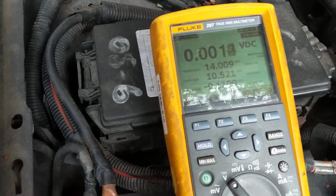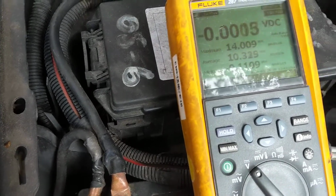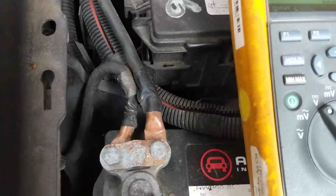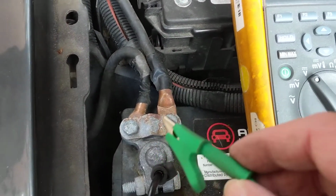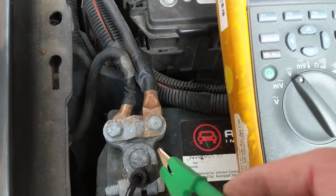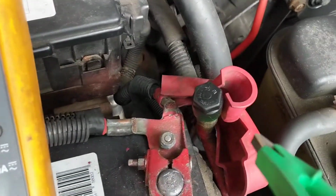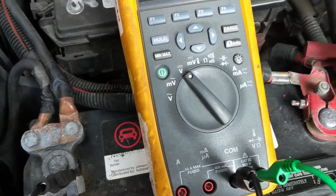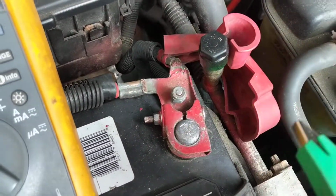Now resuming the video again, I'm going to do a corrosion test among the cables from the post till here. We should not have any loss. Remember, now we're cranking, we have current flowing. But if the resistance is low, you should have a low voltage drop. Same thing applies from here to here.